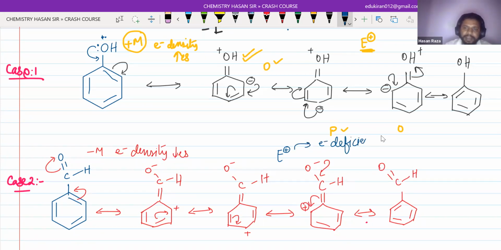This is having electron deficiency, and it will attack on that position which will have electron density high, which will have more electrons. So on ortho there is positive charge, that means it is facing deficiency of electron. On para it is also facing deficiency of electron, and ortho also facing deficiency of electron. So there is only one position that is left, it will attack on meta. So this -M group will be acting as meta directing group. It will always allow this electrophile to attack on meta position.